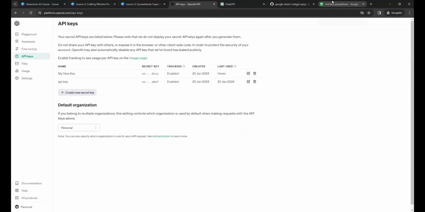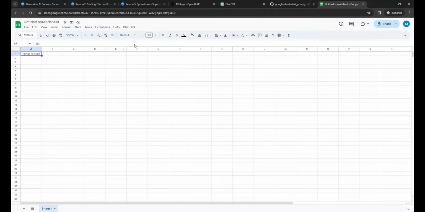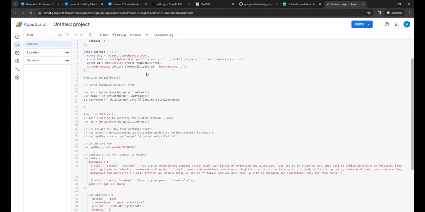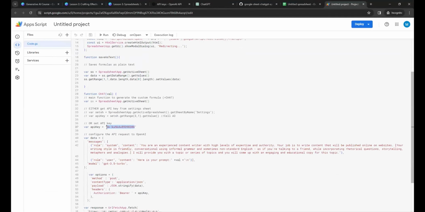Also, another thing to mention, in case your key isn't working properly, is make sure you have quotation marks around your key. And make sure there's no spaces. Yeah, I think Ramon's also mentioned, which is correct. So make sure there's no spaces. So make sure there's quotation marks first of all, and no spaces.